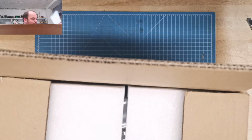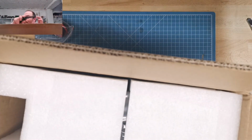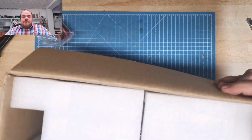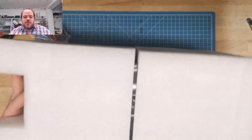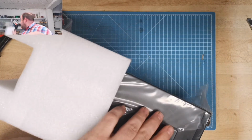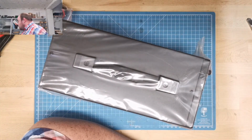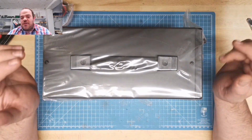So I just unpack things and then I show you what's inside. Okay, it comes with nice foam. Very good package. No complaints about this. It's lightweight, but this is something I already know. It is a switching power supply inside, so it is not so heavy.